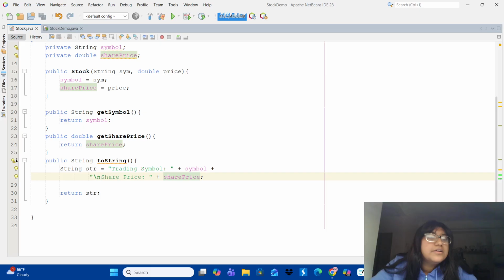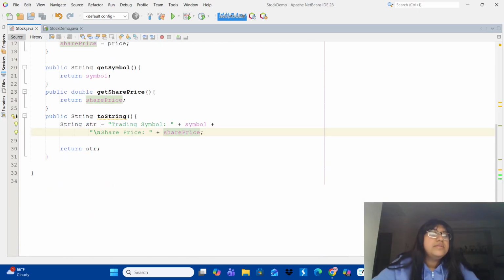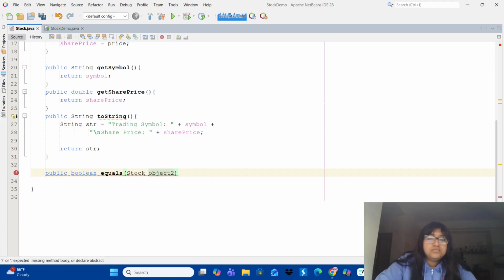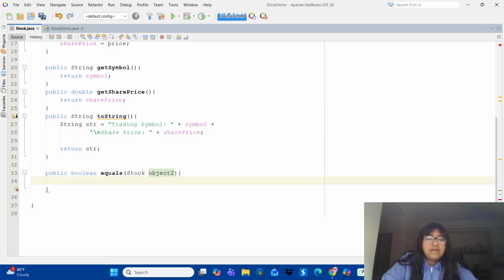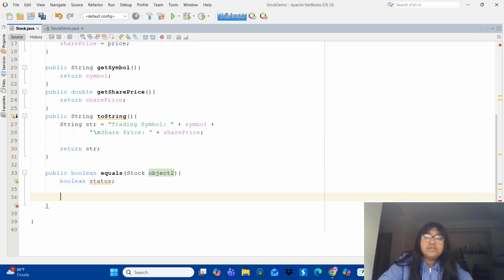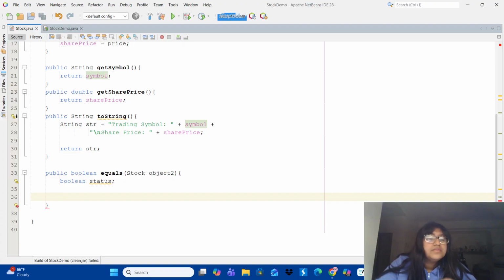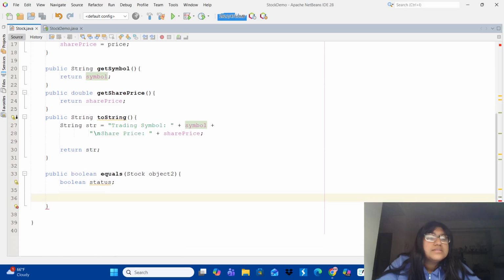Now we can make our equals method. So it's gonna be public boolean equals, stock object 2, and let's set our boolean status. Now we need to compare our symbols and our prices of our objects.